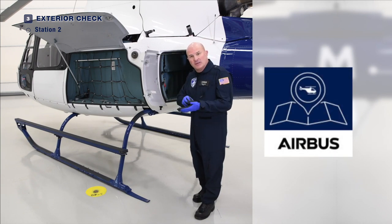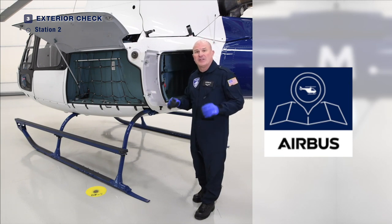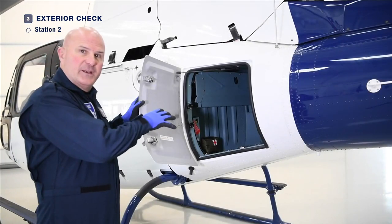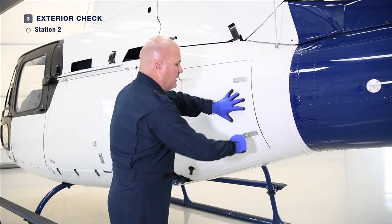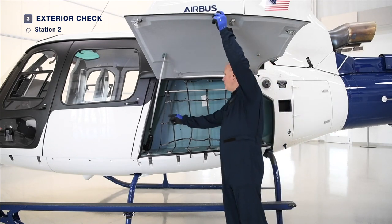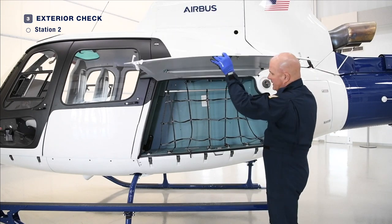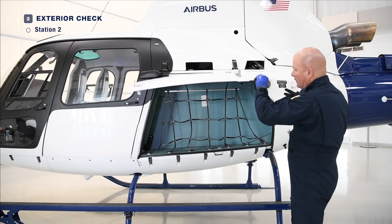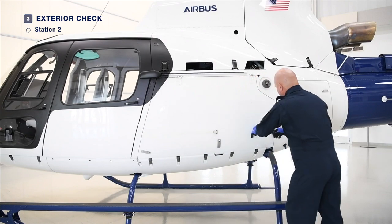If you'd like not to do it in longhand, Airbus has an app called Flight Planner — an excellent app which will allow you to do this calculation quickly and seamlessly. Once we're finished with the rear cargo area, we can shut the door, place a little pressure, and close both latches. Then release the load on the rod, secure the rod. Before we close, make sure nothing is hanging out. We'll apply a little pressure, latch, latch, and latch. The baggage compartment is closed.